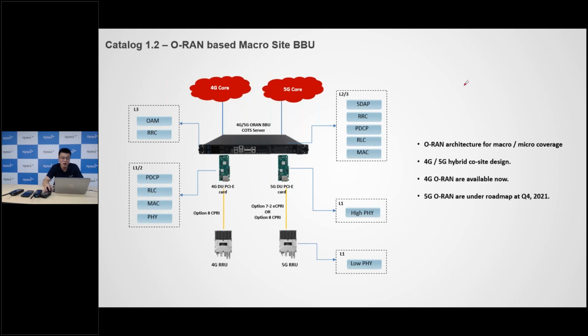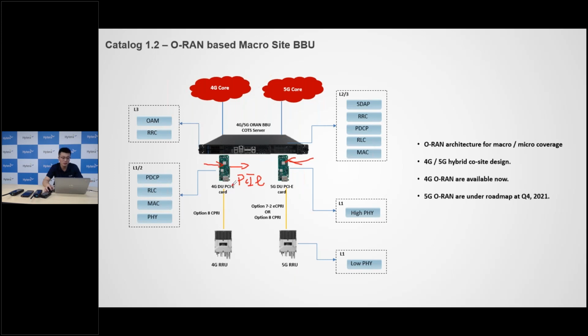Actually, this is what we did. We took the software code from the traditional baseband unit, and we integrated all this software and coding into this 4G or 5G DU accelerating card. This card supports the standard PCIe interface, so it shares the same interface as a graphics processing card. That means this DU accelerating card can be inserted into a COTS server, a commercial off-the-shelf server. This server could be from Lenovo, Dell, IBM, or any other commercial brand.